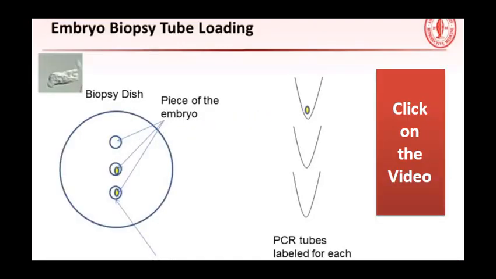A photo of the biopsied trophectoderm is shown at the top. While there are a variety of techniques for loading biopsied cells into the PCR tube, it is critical to minimize the volume of medium that is moved with the piece of the embryo or individual cell with day 3 biopsy. Alterations in the volume may affect the concentration of the solutions for the molecular testing.